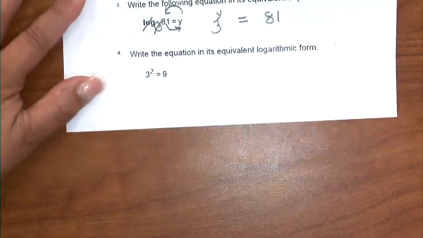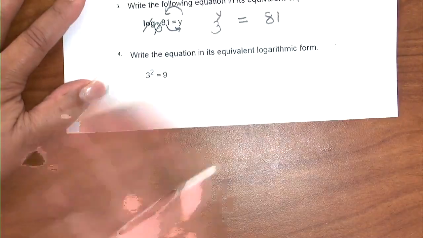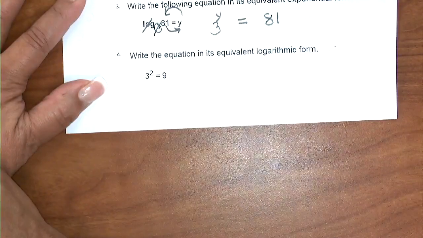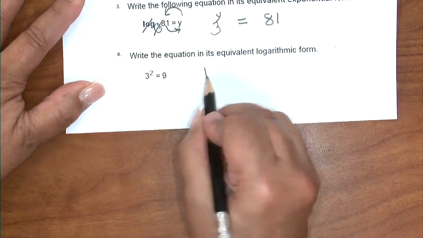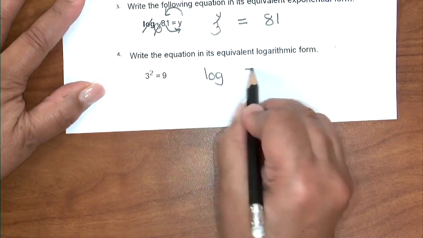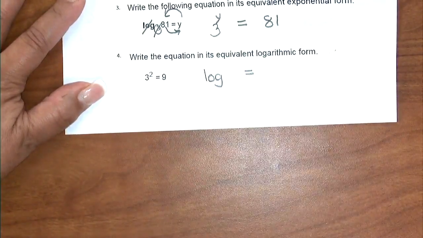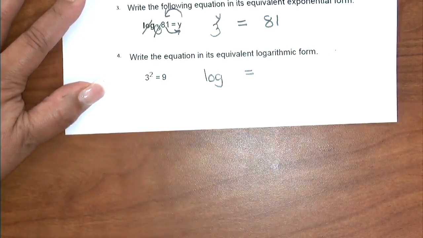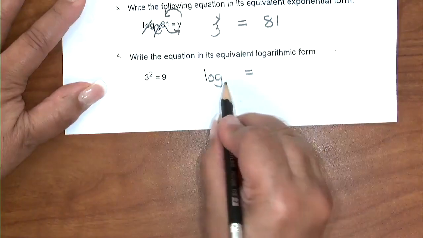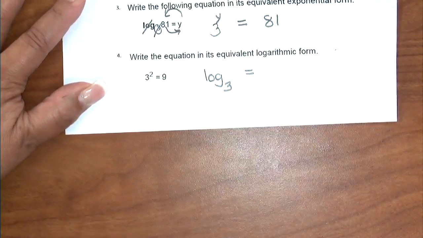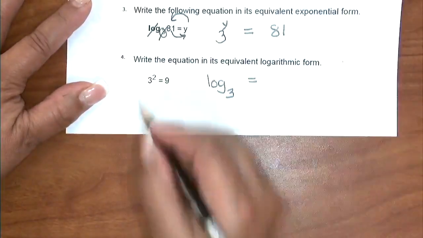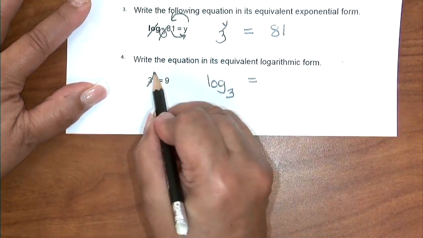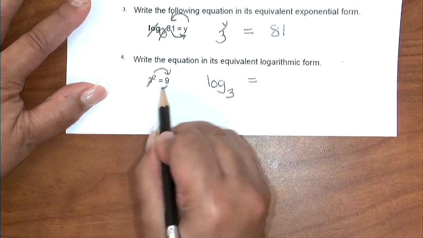Okay, go back the other way. You're already in exponent form. You want to go to where you have the word log in your problem. If you're going to have the word log, write the word log, write an equal sign. What hangs down off the G? Which of these numbers hangs down off the G? See, if you put that first, it'll help you to figure out where the other 2 go. Okay, we already said the 3. We got the word log. We just have to figure out where the 2 and the 9 goes.